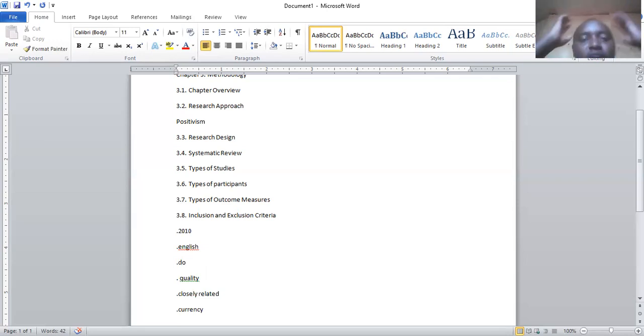So you list the criteria that you're going to use in exclusion of irrelevant sources, sources that are low quality, and sources that cannot help you achieve your research objectives. That's what you explain here under exclusion and inclusion criteria.